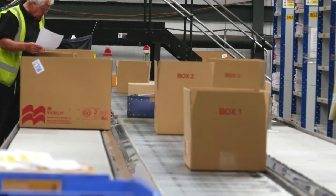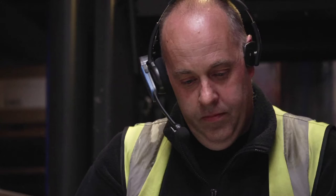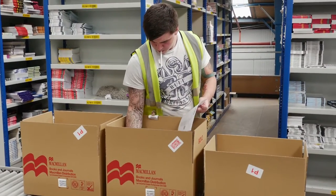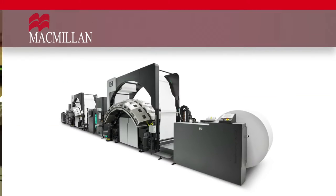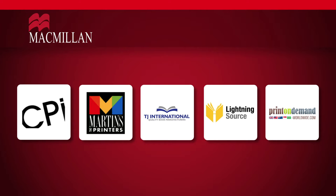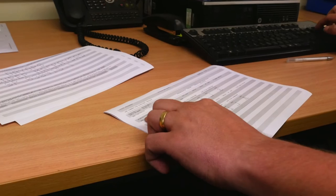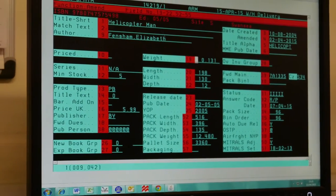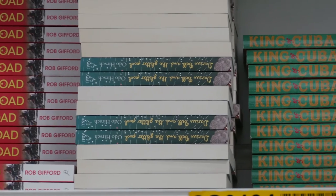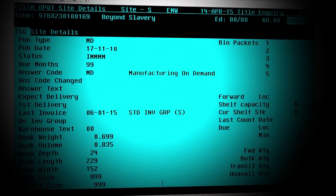Each carton is directed around the zones on the conveyor system according to the information contained within the system. As it travels, the conveyor diverts each carton into the zone from which books are required, enabling staff to pick the correct books as detailed on the picking list or by voice instructions to a headset. The carton is then moved back onto the conveyor to continue its journey. MDL offers a fully integrated print-on-demand service in partnership with key suppliers. MDL is given advanced shipping notification known as ASNs by printer carton, so a number of transactions can take place at carton level rather than at ISBN level, maximising the speed of the service. Publishers can also make sure that key products are kept constantly in stock using MDL's automated short-run reprint system, which requires minimal interaction from them once titles have been selected.